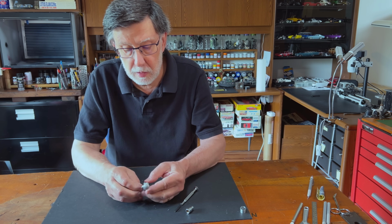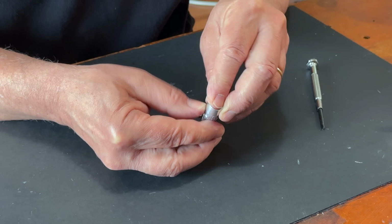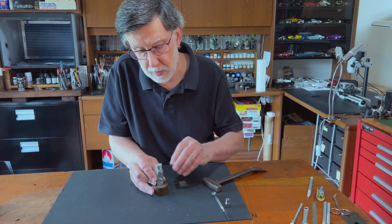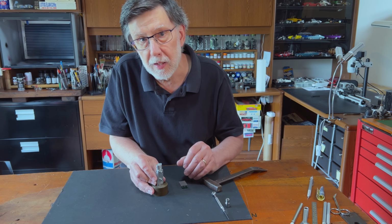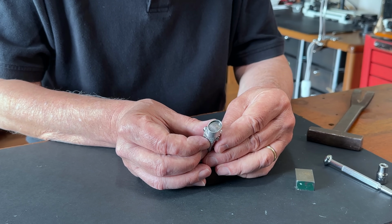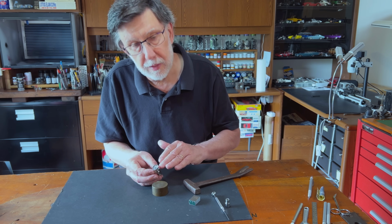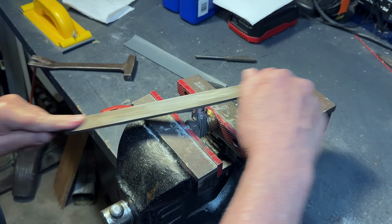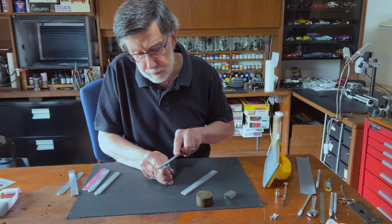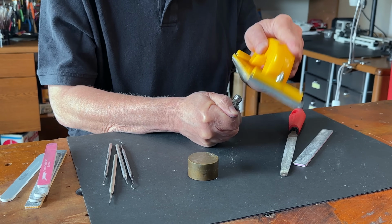I don't want it too super tight because I don't want to have the metal bend. Now it's time to test the collar. It slips right on. With the collar hand tight, I'm going to tap it down so it fits snugly, holding everything in place. Nice and snug. I decided to keep that last piece because it's barely noticeable. I'll file down the part of the collar that sticks out so it's flush with the grill bars. Now I'm going to fine tune that with sandpaper, and then I'll polish it all smooth.